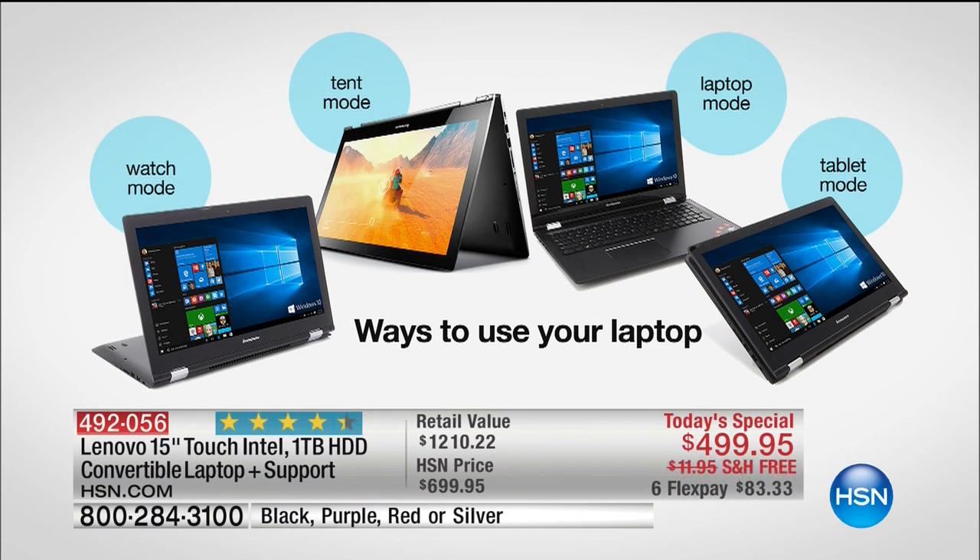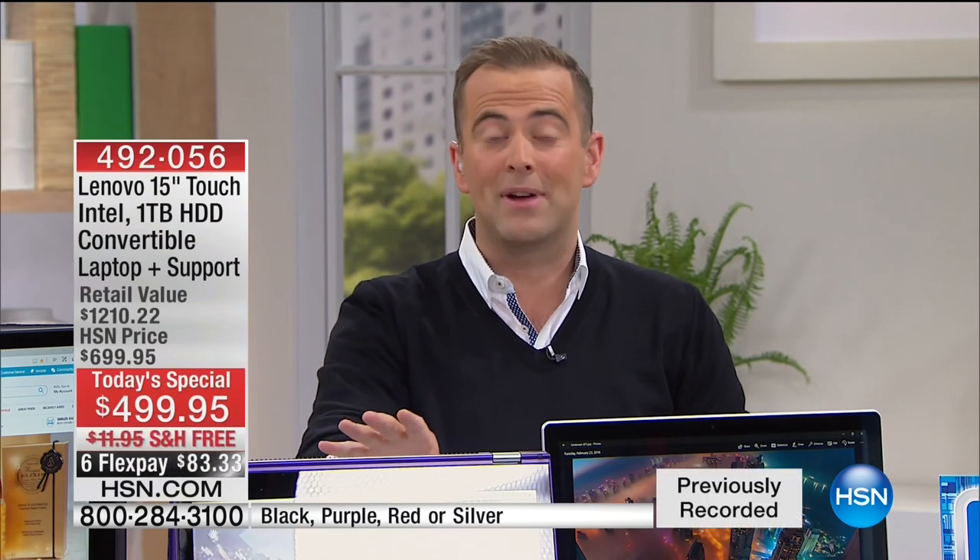It's world-class Pentium processing power, a world-class gorgeous high-definition screen, and a world-class sound system. The audio in here is by Harman — one of the biggest names on the planet — and Harman is what's going to bring everything to life. Whether you're playing games, watching TV shows, or listening to your music library, it's going to sound so much better on here.